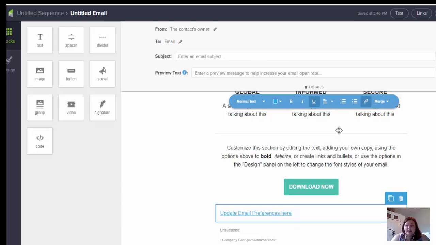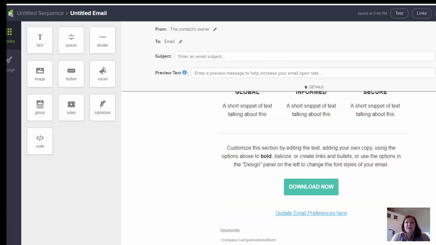You can use it as a button. You can use it as a link. We could center this if you wanted to. We can do all sorts of things like that. And then you can obviously add it into the footer, because the footer in the old email builder is a little bit simpler if you wanted to do it that way.